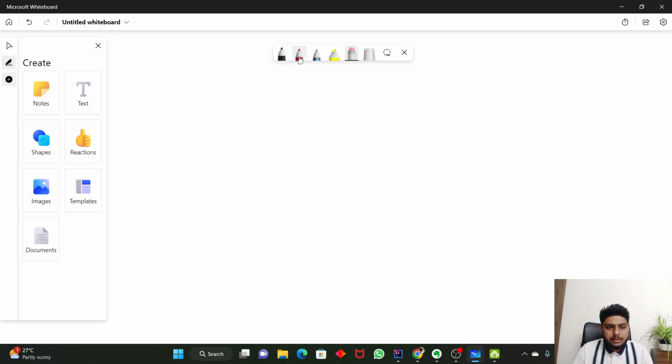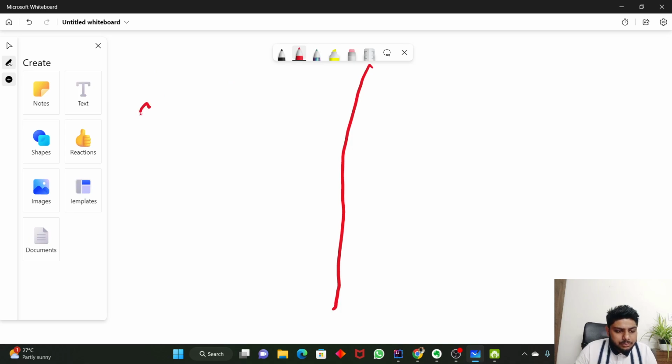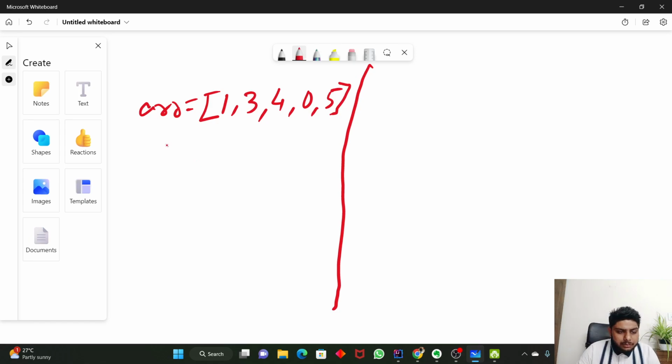Okay, so let's take an array. Let's make it into two halves. So I have one array ARR, and in this we have 1 3 4 0 5. These are the elements we have, right? Can we draw what the array looks like internally?